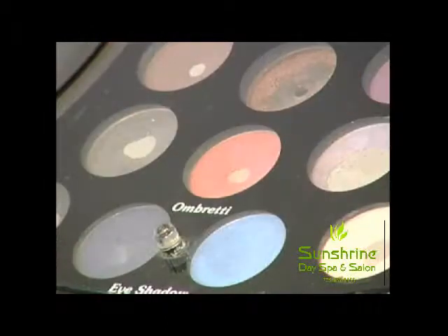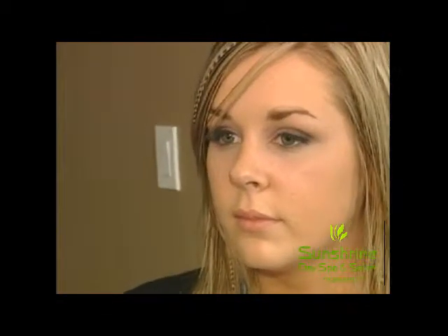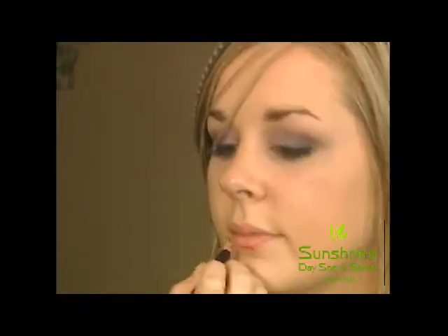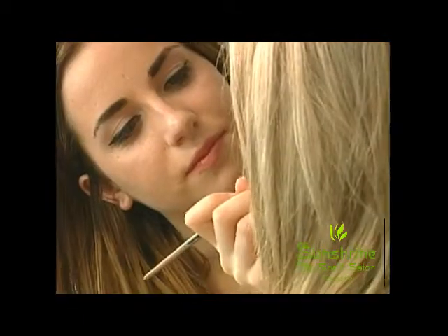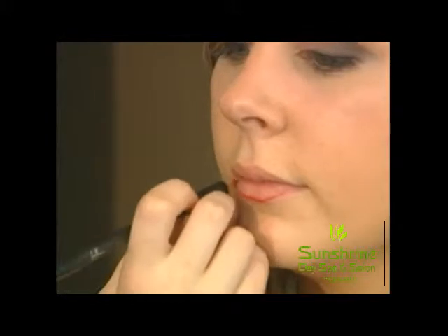You're going to show a smoky eye on Megan today. How would you finish this look? If Megan was on the runway today, she's got the fashion feather in her hair. She's got a nice smoky eye. I think Megan's missing a bit of lip color to kind of bring out everything and give her a little more definition of those lips. So, we're going to do the fall's biggest trend, which is the red lips. When applying the red lip, a good tip is possibly using a liner.